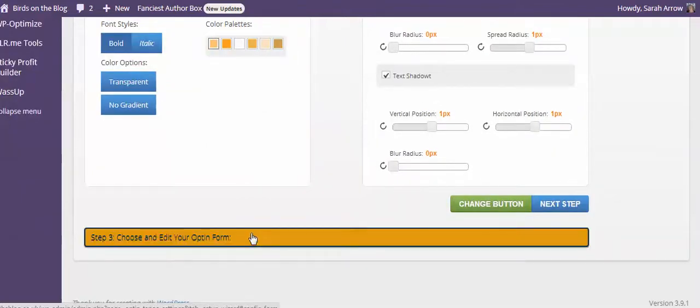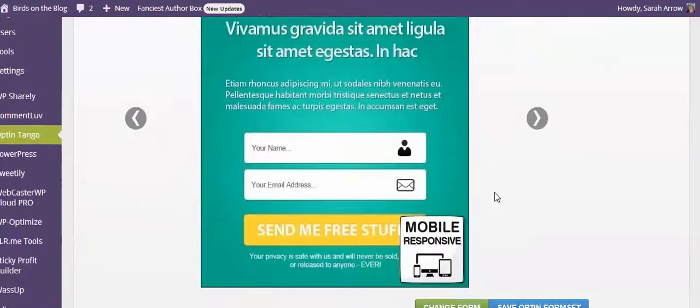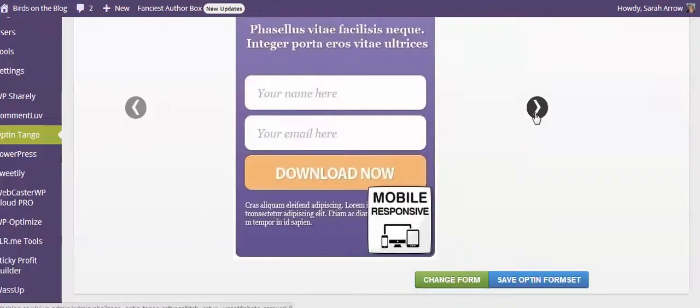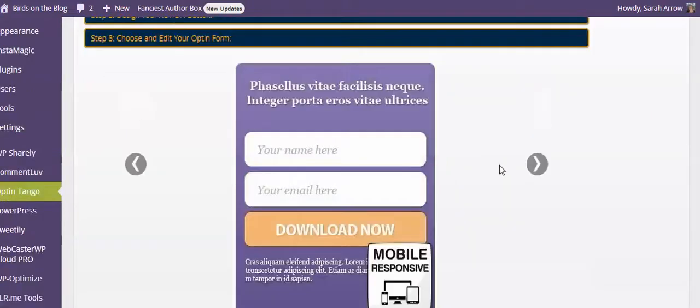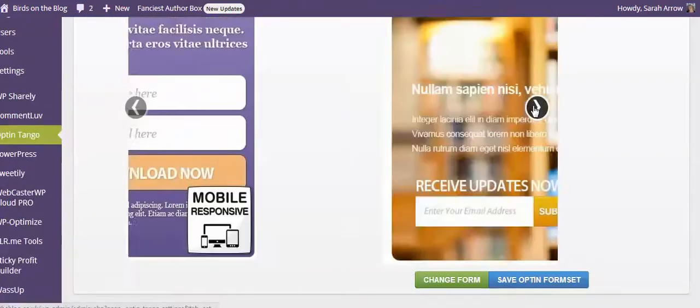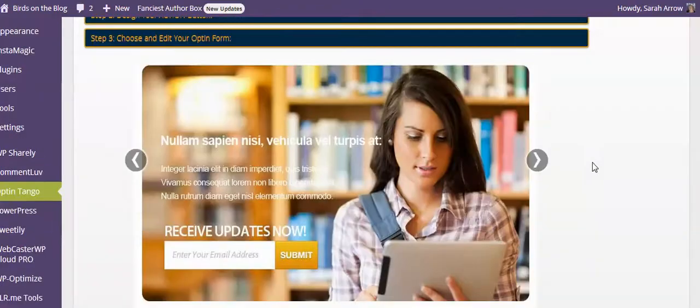The final step in this section is to choose the particular form that we want, and this form, as you can see, is mobile responsive. So let's scroll through and see what there is. I quite like that purple one. We'll probably come back to that. Oh, and that's quite captivating as well, and it's incredibly different from a lot of the ones that are out there on the market.